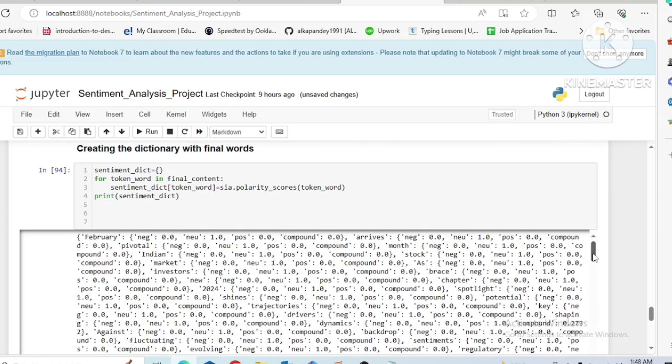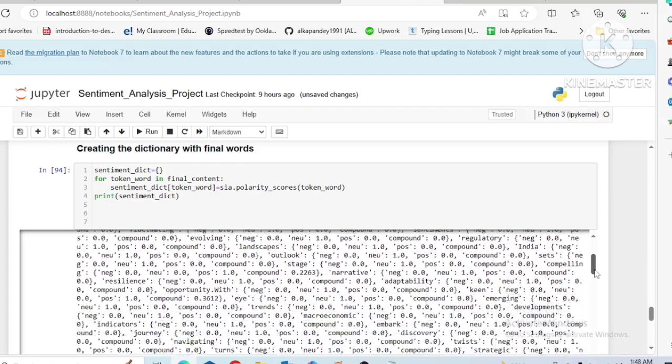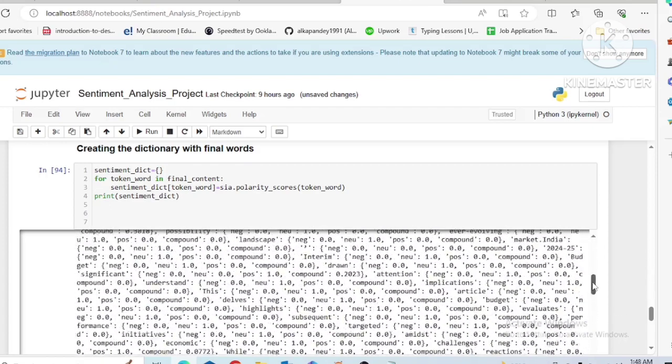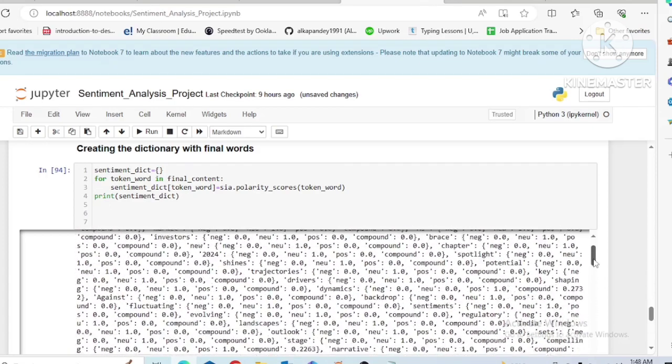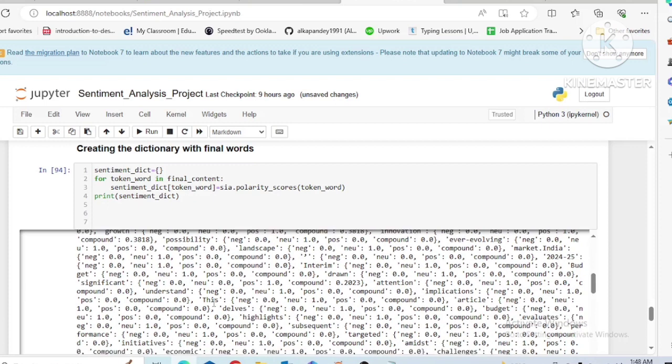See, for February we got a separate polarity score. For each and every word we got polarity scores, that means sentiment scores. That is the purpose I created a dictionary with each and every word. Later we will convert it to a data frame and do further analysis.